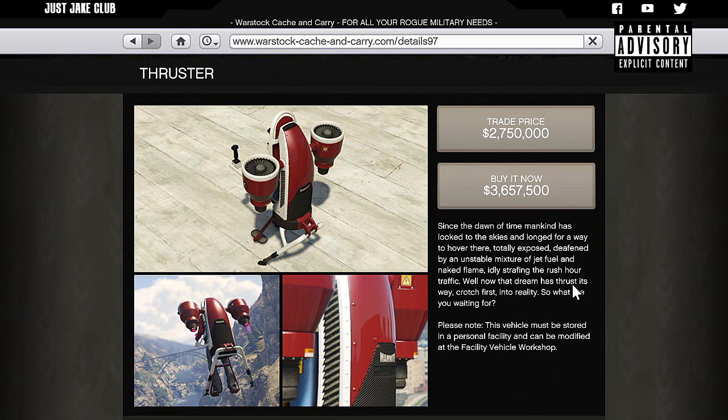And it's exciting stuff. But like I said in my last couple of videos, I have already purchased everything from this DLC in a previous video. So if you want to check that out, go ahead, but obviously, watch this one first. This is going to be the customization of the thruster. So I've already purchased it, like I've already said. So we're going to get into the Avenger and see what sort of customizations we can do to this bad boy.